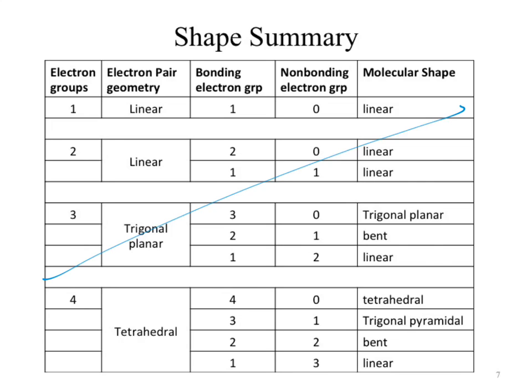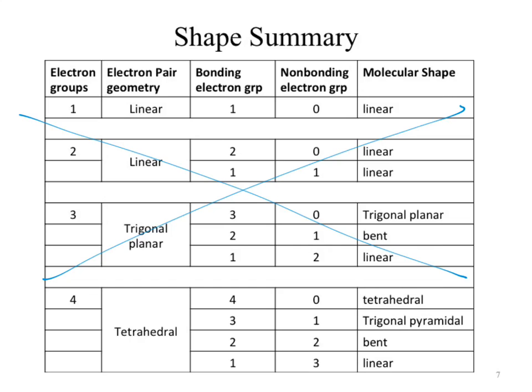It is completely useless. If you tell me there's 4 groups of electrons, do not look at trigonal planar. Do not look at any of those other linear options because those do not apply to that electron geometry. Once you're now in the tetrahedral electron geometry, you can start to evaluate. Do you have 4 bonding groups of electrons? Well, we can't possibly have any non-bonding. The shape stays the same, tetrahedral.